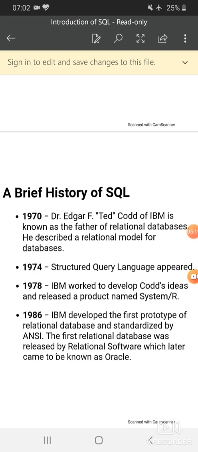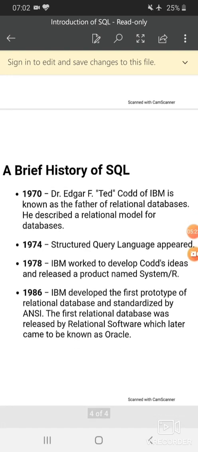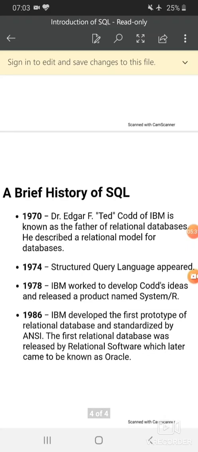In short, SQL is a programming language standard which is used to create, modify, manipulate, and do anything in our database. It is a back-end language. It can store our databases and manipulate our databases. So it is a back-end language in our programming structure which helps us deal with databases. So students, this is it for today's topic.